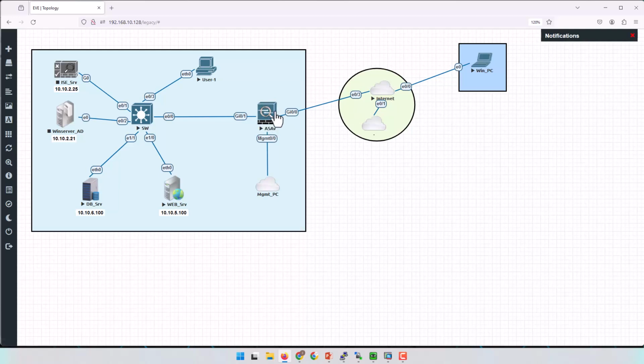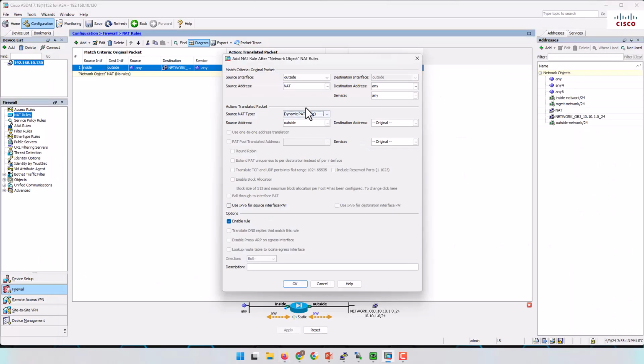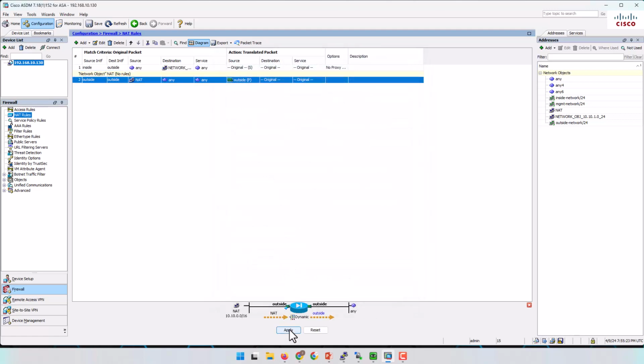It means that we need to make some NATing here from outside to access the internet. And this is the NAT I just created from outside to outside, and it's a dynamic PAT with the source IP address of the interface outside. Let's do this and apply.